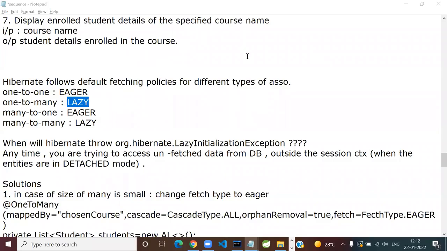Can you imagine so much data lifted and totally wasted? So, any to many. See the words I'm using. Any to many, which means one to many as well as many to many. Hibernate is all for optimal, most optimized performance. It works in a default lazy manner.